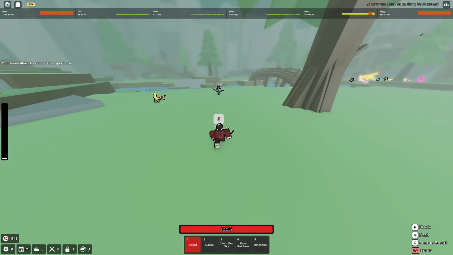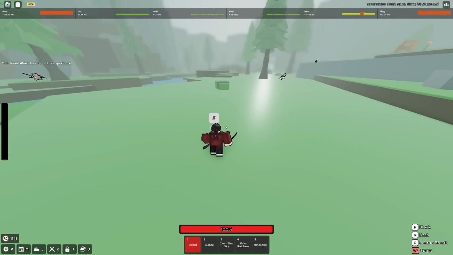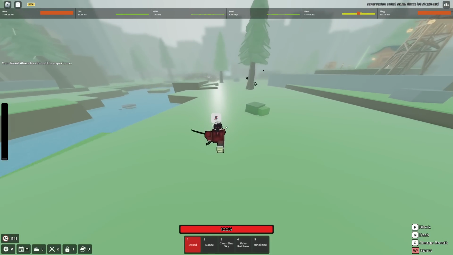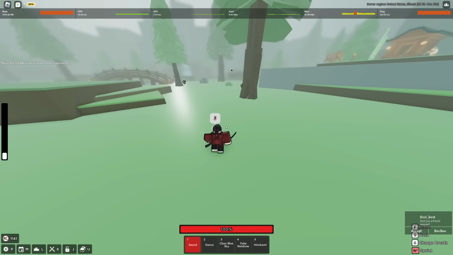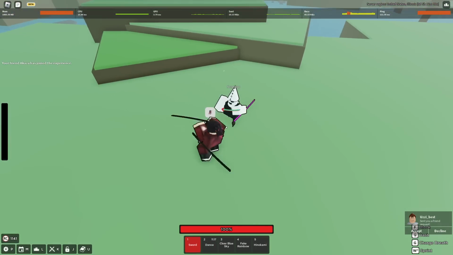We're gonna go ahead and find ourselves a new opponent. Is there any kill streaks? No. That guy looks half decent. Is he? He's swinging at the air right now. All right, let's see.